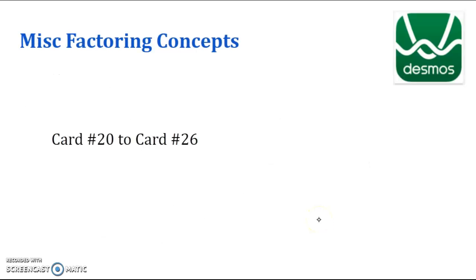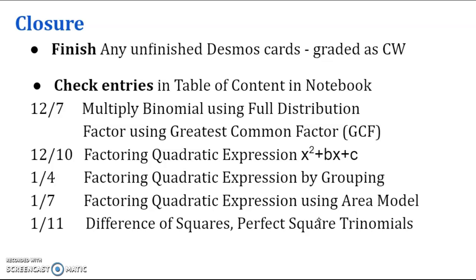At this point, you are going to be working on cards number 20 to 26. Whatever cards you did not finish during class, you are going to have to finish on your own because it's going to be graded as classwork. And make sure that you have your table of contents notebook updated with the skills that we've been covering today and previously.